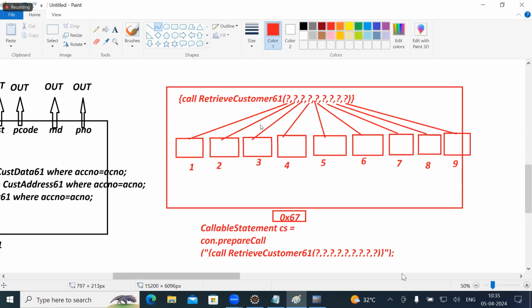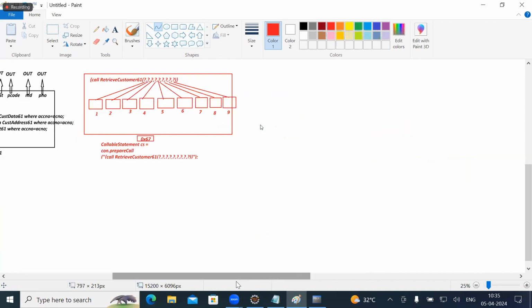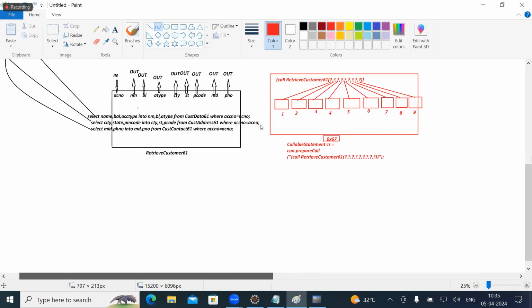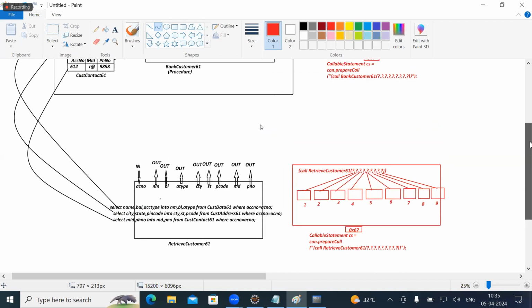Now, our target is, see there. Whenever I say execute, the data should come and be recorded here.